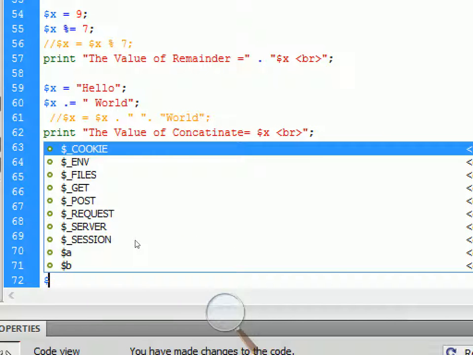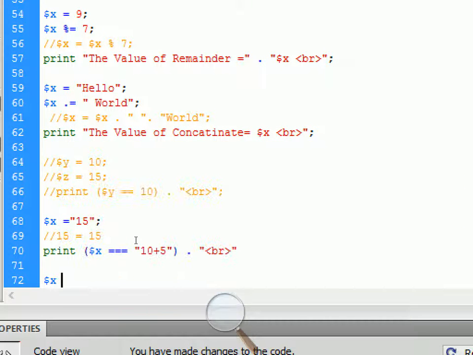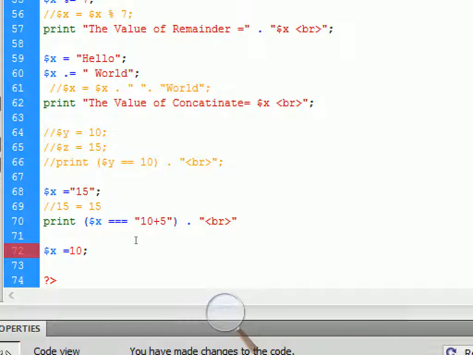I'm using x is equal to 10 and y is equal to 10, and print, this time the equivalence operator.